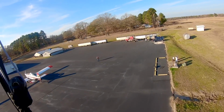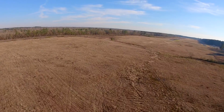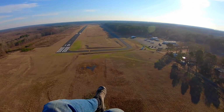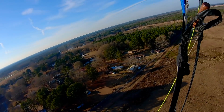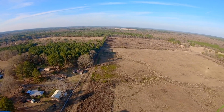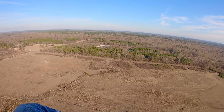To go up. Okay. So it is quite a bit warmer down here than it is a couple thousand feet up. Let's try some full power again. There's a thermal. Woo! Nice one. I'm turning that. Yeah, baby. Yeah. Give it to me. Back in it again.